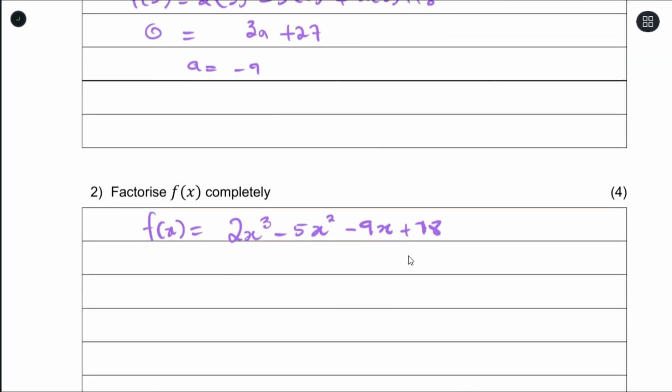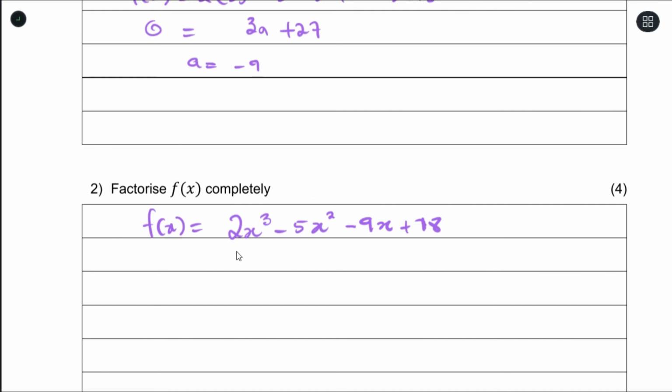Now the question was nice enough to tell us one of the factors, so we don't really need to substitute. So we already have x minus 3 is definitely a factor. Now if you're not 100% sure how to factorize properly, you could also check out the calculus playlist on how to factorize cubic polynomials. That would definitely help you out a bit. But a rough idea of what to do is, first of all, you find a factor. After finding a factor, you would draw a second bracket, a bigger bracket, which would take in your quadratic equation. Now, the value we have here, when you multiply it with the value you have here, it should give you 2x cubed. So x times 2x squared gives you 2x cubed. And also the value we have here for our c, when you multiply this negative 3 times it, it gives you plus 18.